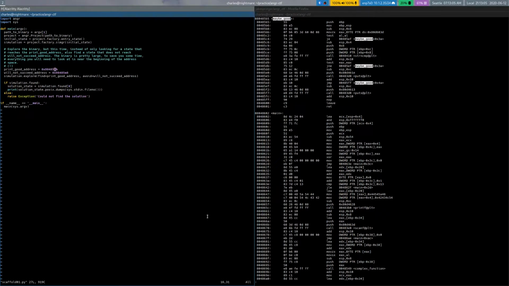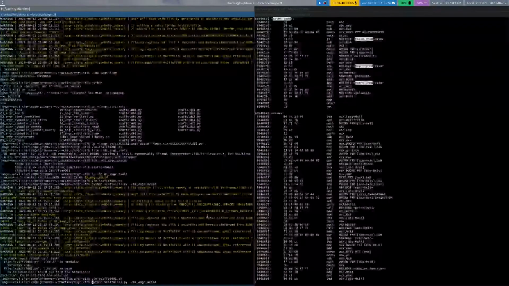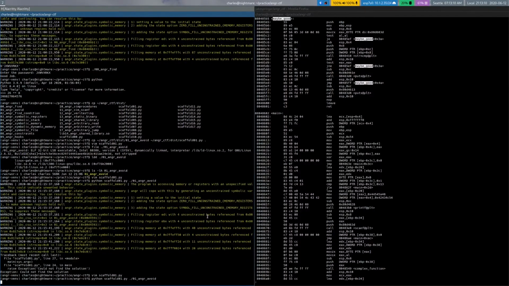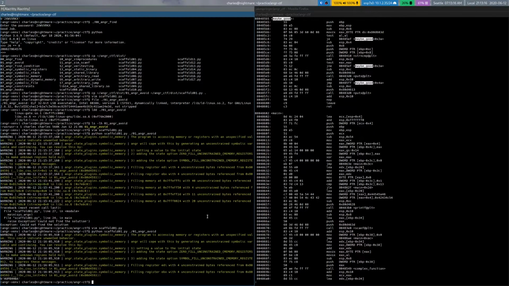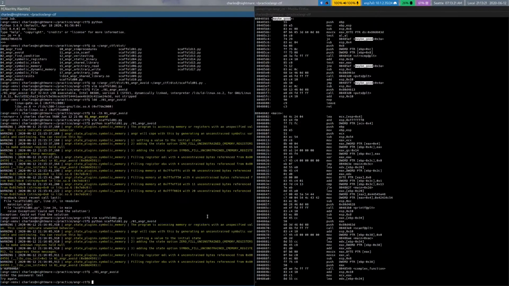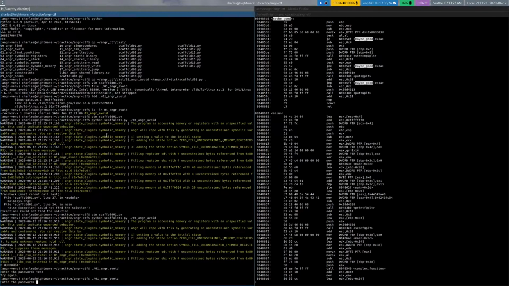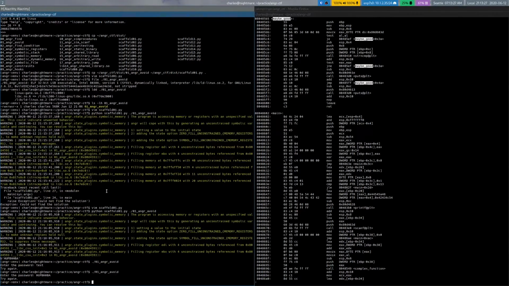485b5. Okay, so just to double check, that works, or doesn't work rather, and then this one also doesn't work. Interesting.